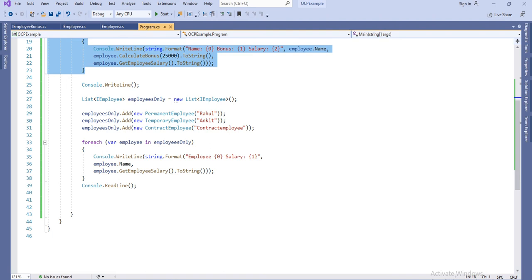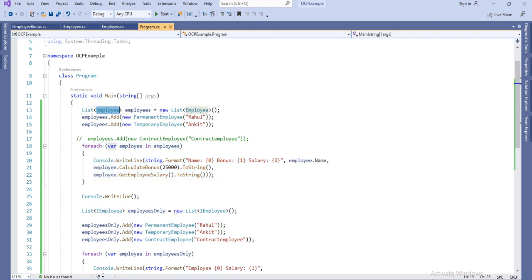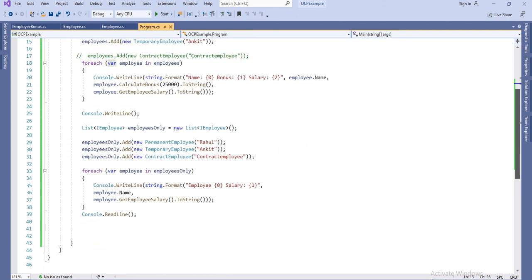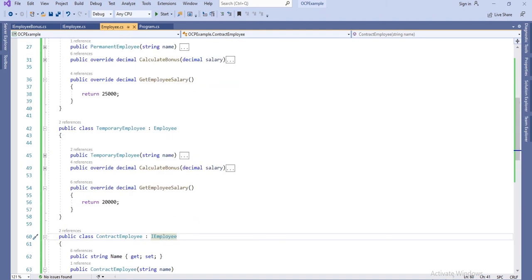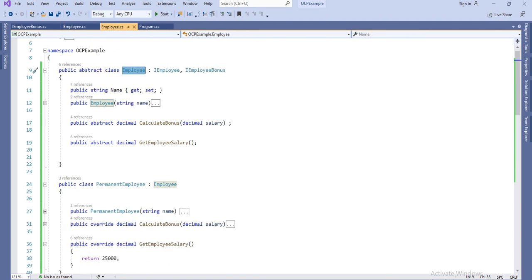Here, instead of a list of Employee, we are making a list of IEmployee. Now IEmployee indirectly is inherited by all these classes: the contract employee directly inherits from IEmployee, and the temporary employee inherits from Employee, and when we go to Employee, we can see it inherits from IEmployee.